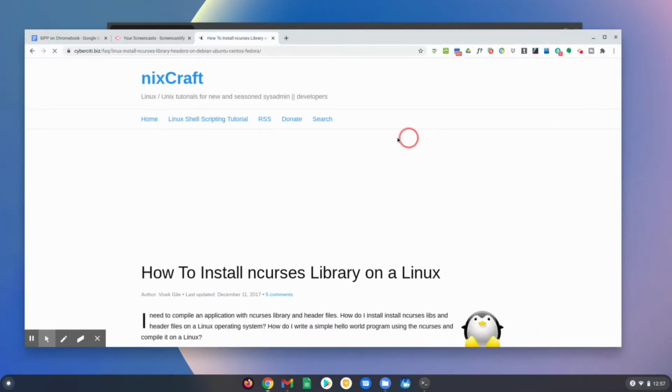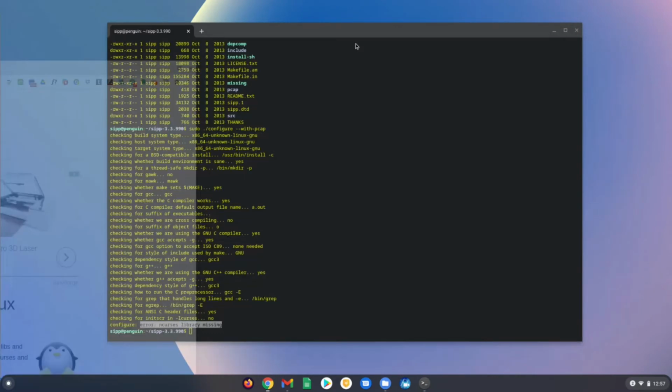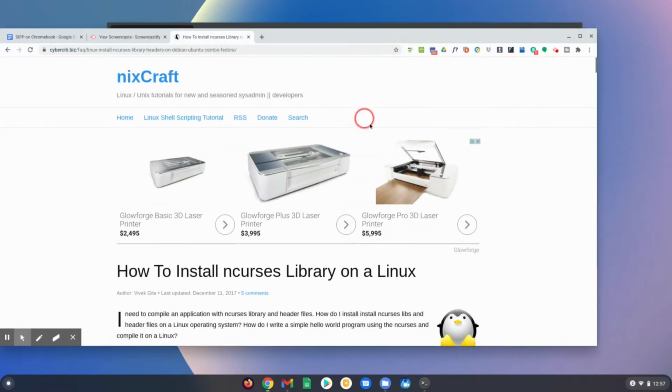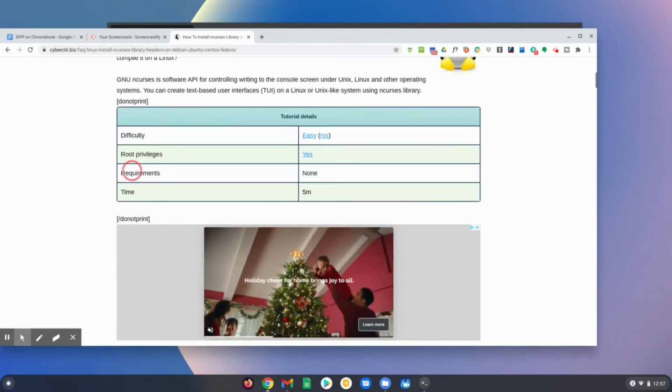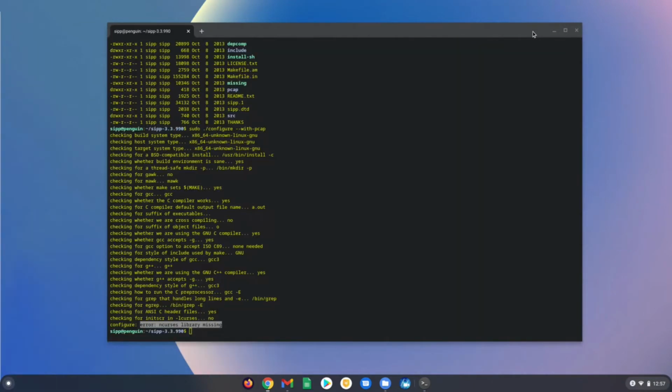And you can see by searching on these keywords here, it pulls up a web page where you can figure out what needs to be installed. And as you can see from here, we need to install these two packages. So let's go ahead and install those packages.